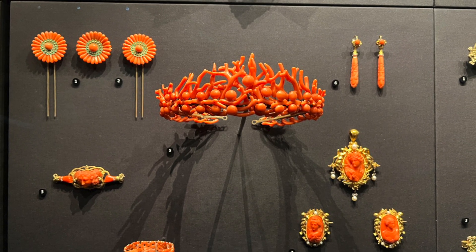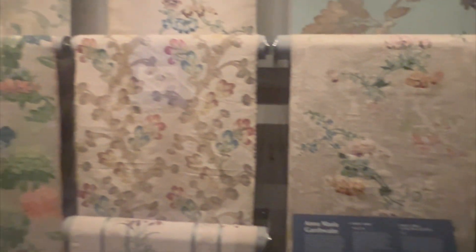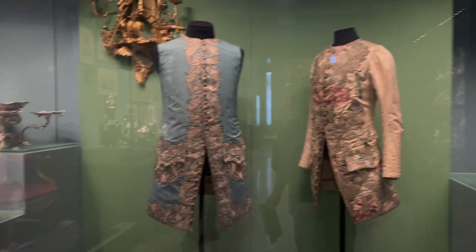Look at this coral stuff — isn't it stunning? They also had a theatrical costume exhibit, and you know how much I love costumes. They had Moulin Rouge, they had Wicked, they just had so much. I didn't take photos of everything and obviously my camera was not doing great in the museum lighting, but oh my goodness, it was so cool to see all this in person up close. I could have spent days here, because this is so focused on design and that's so much of the stuff that I'm studying. There's just a lot and so much detail work, and being able to see that up close versus just on a museum collection site was just a lot.